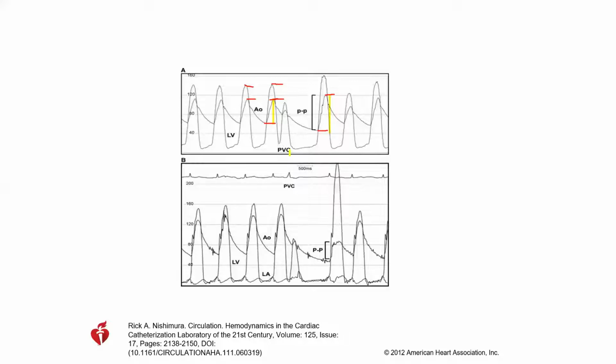Remember this one, okay? Now, if we look at fixed aortic stenosis, we have the gradient here. After the PVC, we have more contractility. This more contractility has increased the systolic aortic pressure. But at the same time, it has also increased the pressure gradient. So the pressure gradient increased after the PVC.